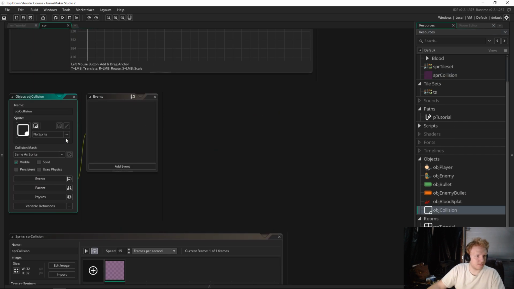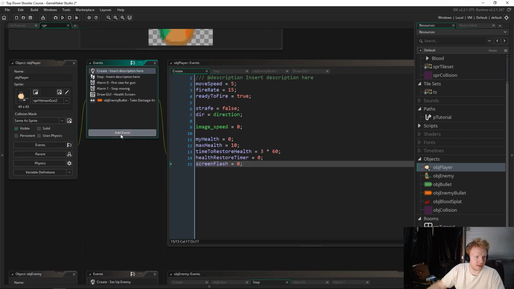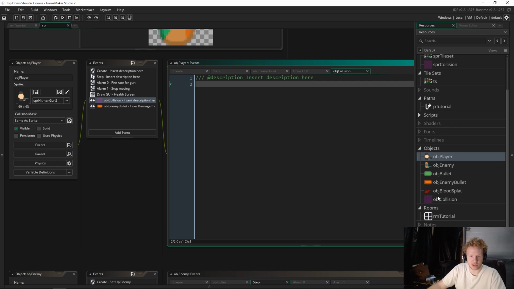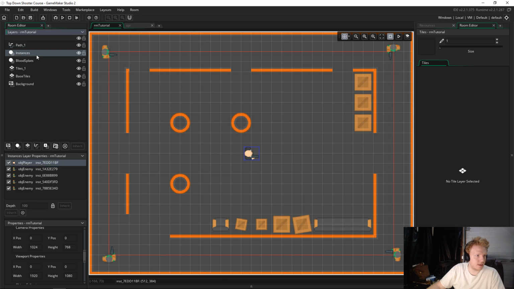Now, I'm going to put that on here. And we need to add a collision with that inside of our player. And this will keep the player from being able to run into it. And we'll actually set up the collisions in our movement code, because right now our movement code is super basic and we're not checking collisions at all. So we'll check that out in just a minute. But for now, we're going to go ahead and go to instances.